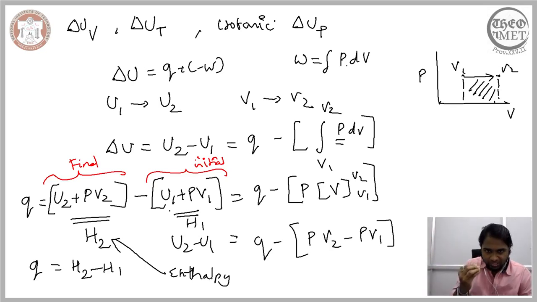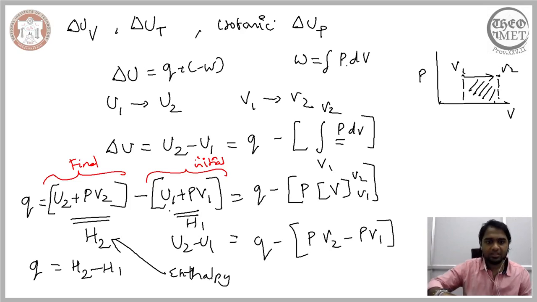In order to describe a variable, if you require the history of the variable, then that variable is a path variable, it's not a state variable. On the other hand, if in order to estimate, quantify, or express a particular variable, you do not need the history of the state of the system, but only the present state, what is the value of the variable, then it is a state variable.